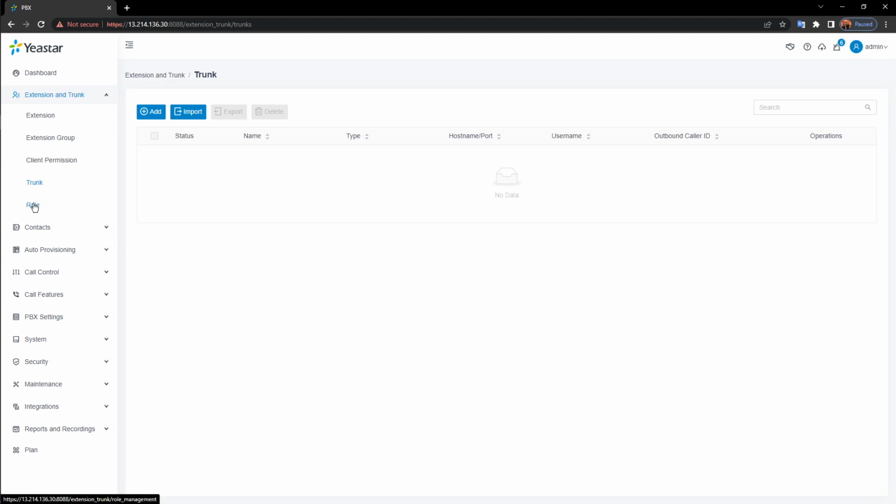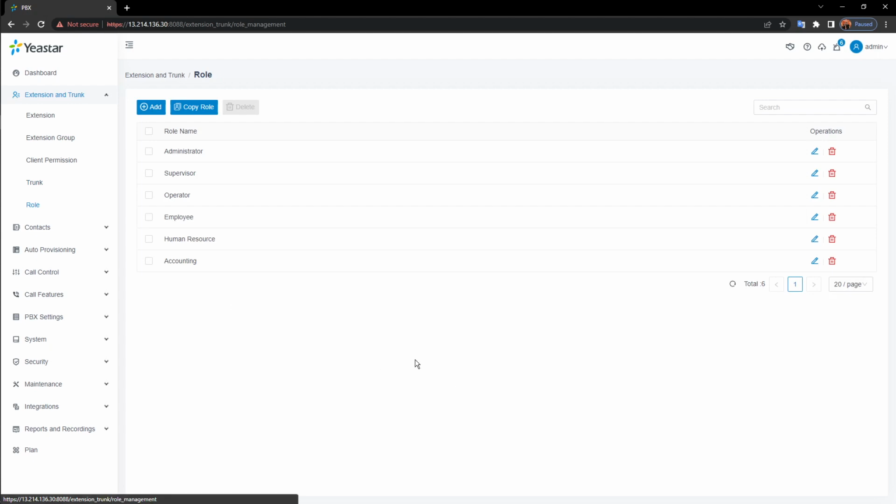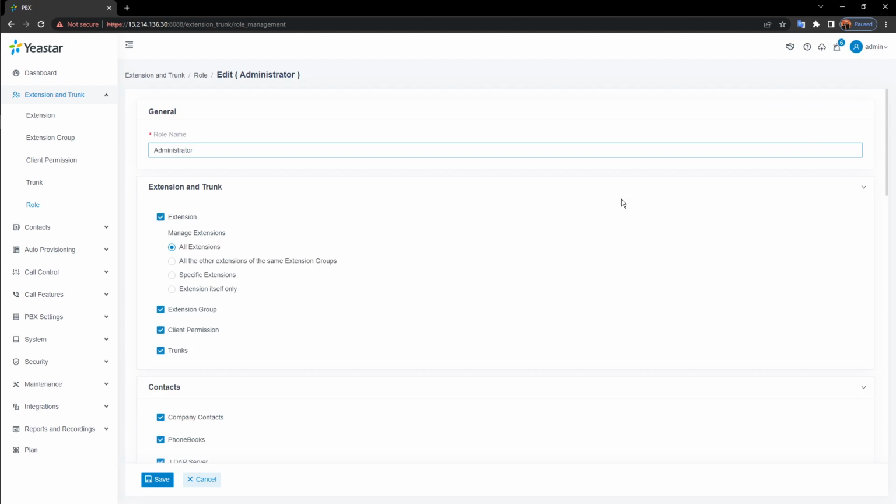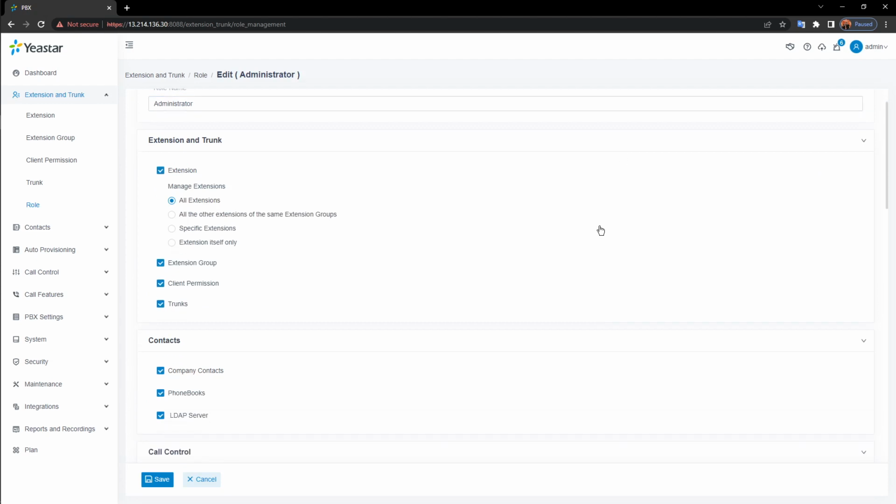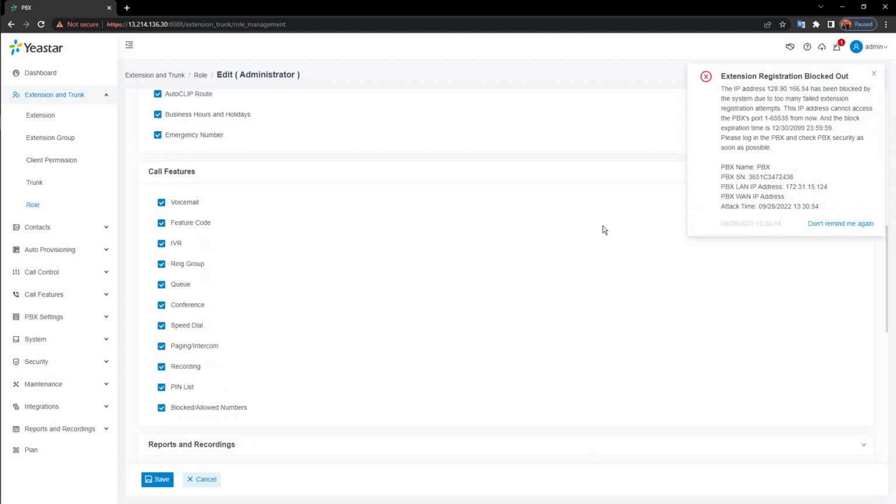But before that, by the way, you guys can see role is here. Give it a check. This is the user role I mentioned before. Still remember? These are all the presets, like I said. Different presets have different user permissions. For example, this is the administrator. All the user permissions are activated for the administrator.